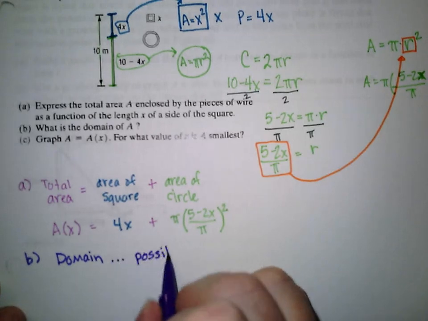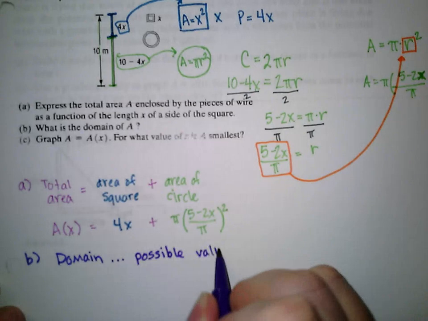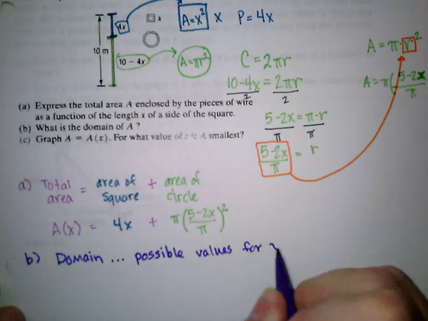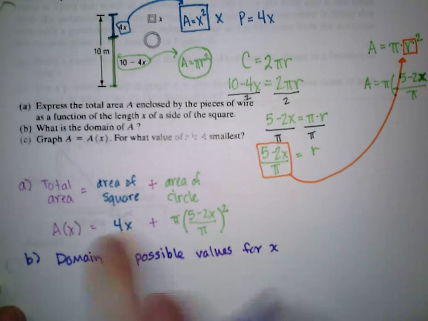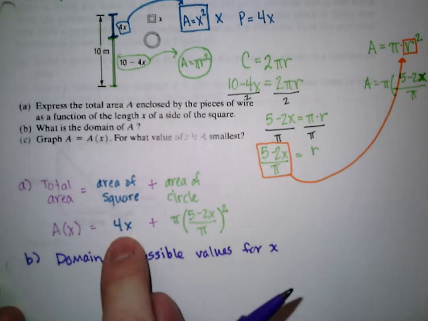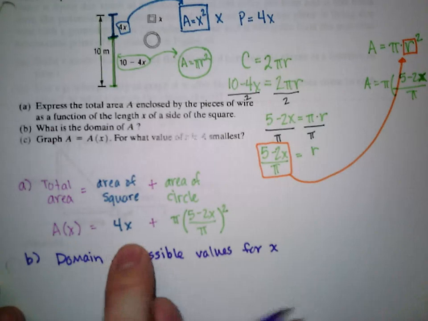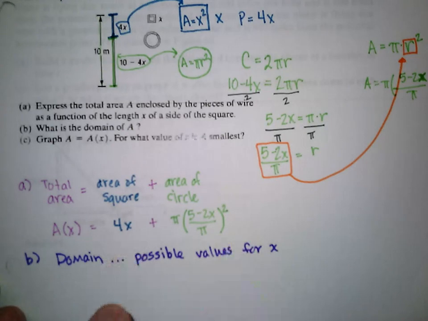Now, theoretically, in this formula, you can see we don't have any domain concerns. Like the only things we've talked about for domain is if we have variables in the denominator, which we don't have, or variables under an even indexed radical, which we also don't have. So the function itself, the domain would be all real numbers.